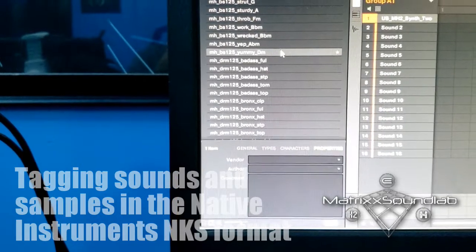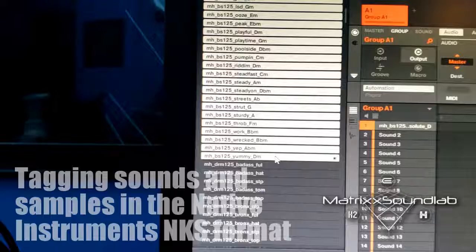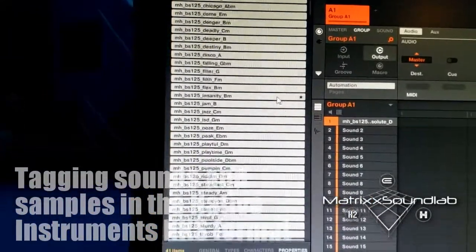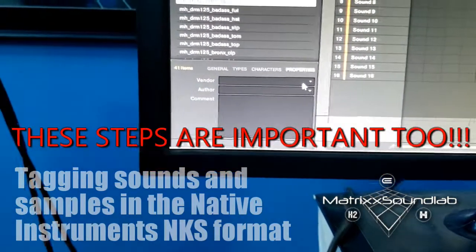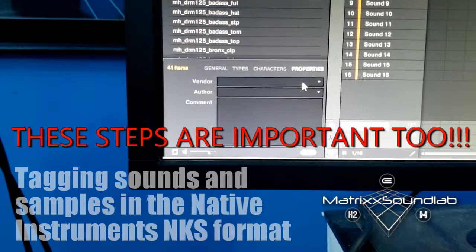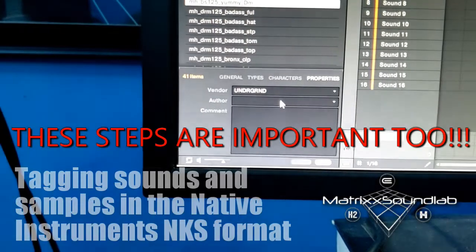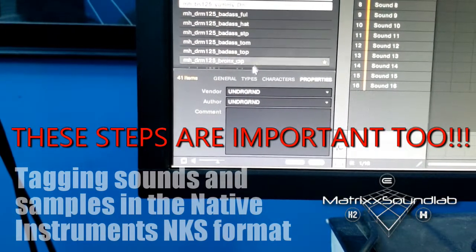Hold up one second because I'm gonna hit shift and select them all. So now you can see I got all of them selected. When we come down to here, I'm gonna go under properties. I'm gonna go vendor, Underground, author, Underground.